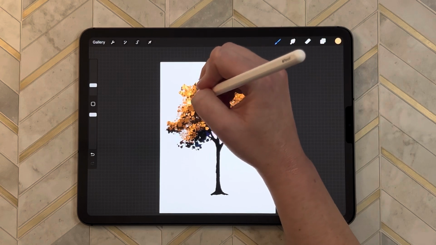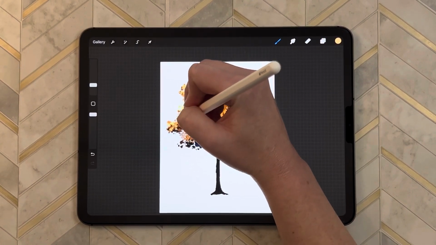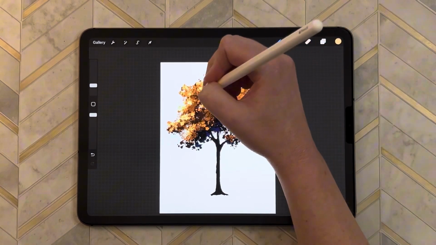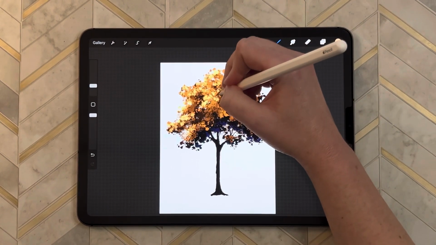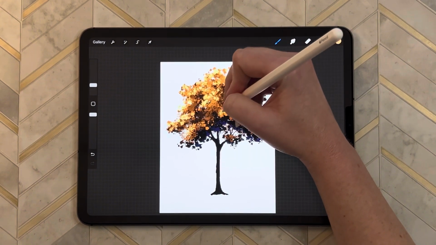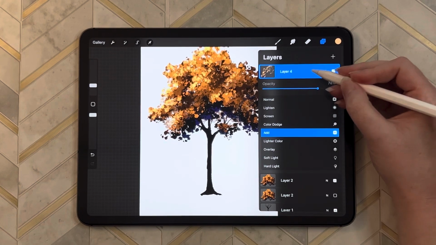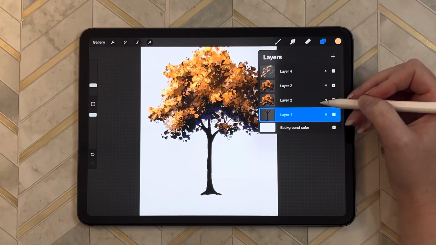This is where it's important that we know where our light source is so we don't overdo the lighting, because we really want the lighting to push the piece into believability. So just be mindful so that you don't overdo it. Returning to our layers, on layer 4, we bring down the opacity to about 75%.